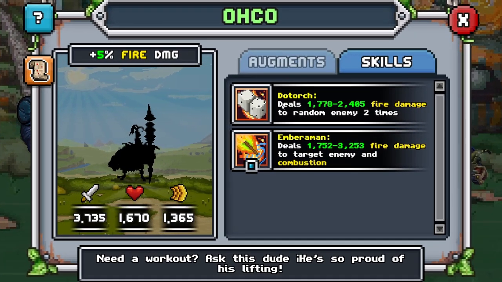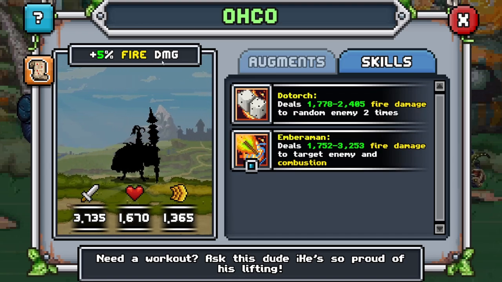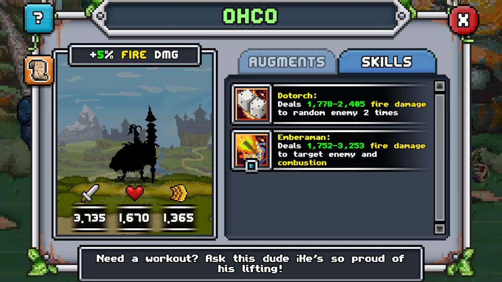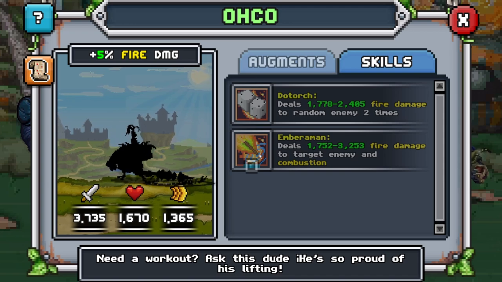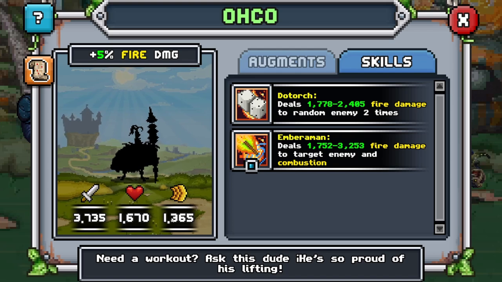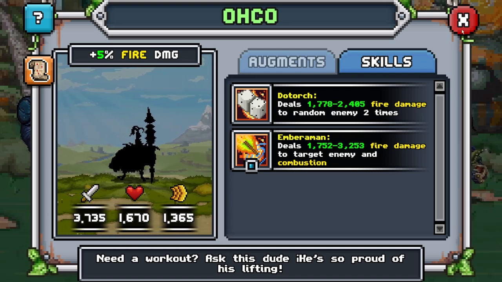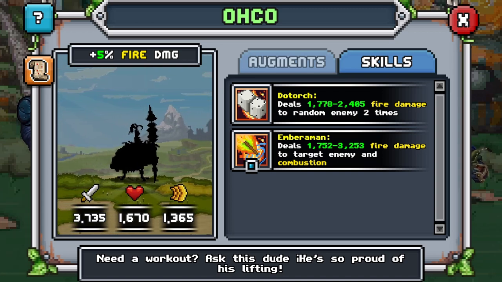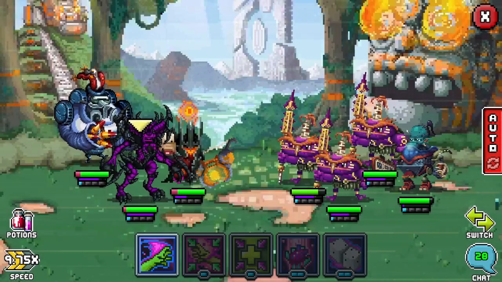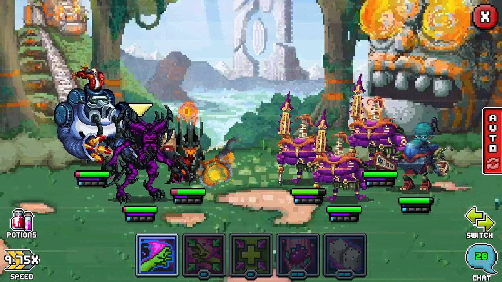Oko is going to deal fire damage to a random enemy 2 times. They also have 5% fire damage. Deals fire damage to target enemy and combustion. Now that is honestly very, very strong for a common familiar. To have combustion on their kit is scary. They do have slower speed than anything else, so they are just a harder hitting DPS familiar. You shouldn't have to worry too much, but they do still have that in their kit, so be wary. And it is, again, a target enemy, so there is no hiding your DPS or your baits.